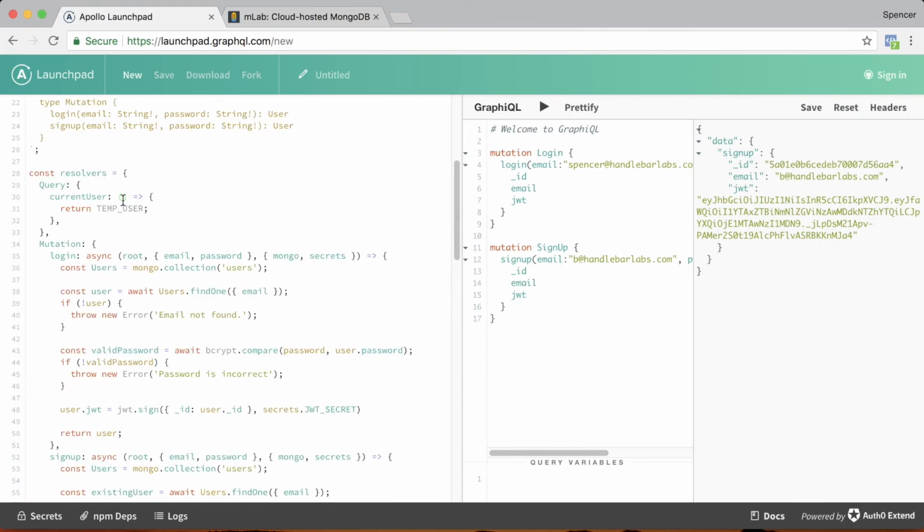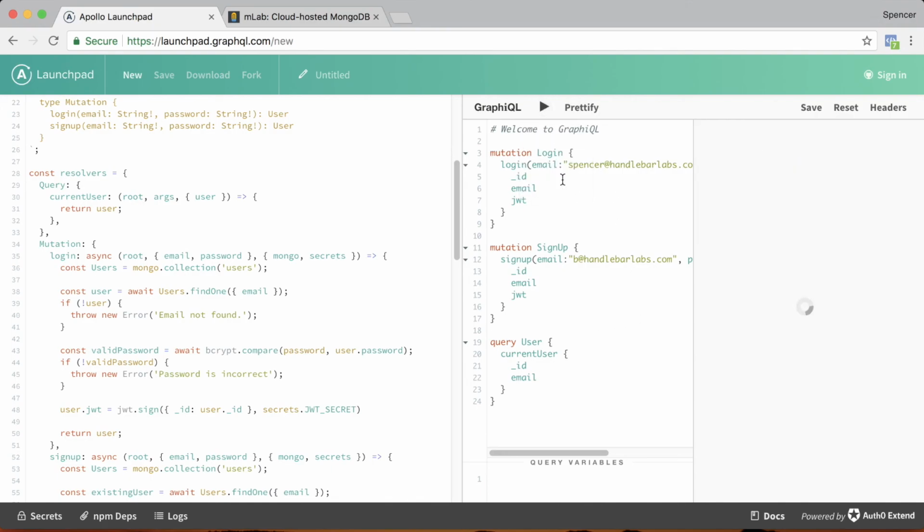And then finally, let's go ahead and update our current user query to actually use the user from context. So what I can do, again, we've got root, we've got args, we're not using either of those, but we are using context. Again, I'll use object destructuring here, and I'll just try to access the user, and I can say return user. Let's go ahead and add that query in here. So we'll say query user, and we'll just access the current user and see what we get back. So we'll just try to get the ID, the email, because that's all we can get. We're not going to generate a JWT, so we won't request that. It would just return null.